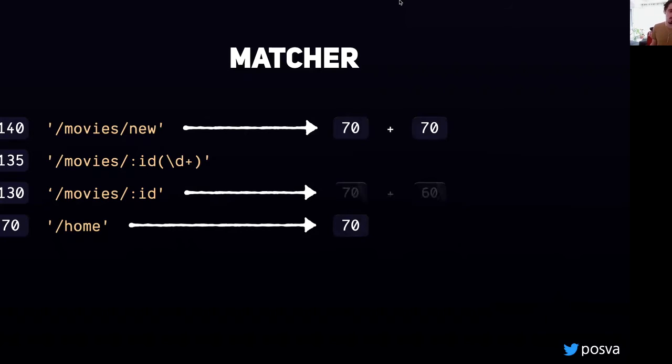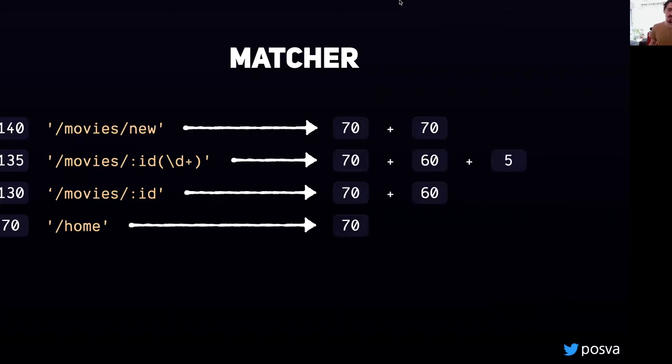And then if we go into movies/:id, the ID, because it's a dynamic param, has a lower score, so we have to sum up 70 and 60. And then the one with the custom regular expression has a bonus of 5 points because it's a custom regular expression. So it can match a limited amount of things.